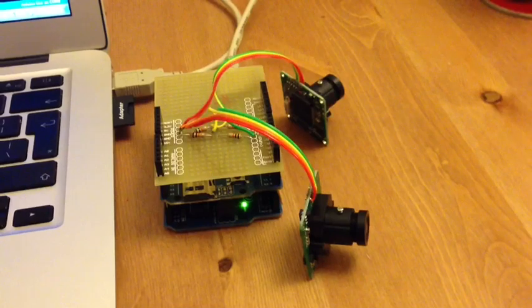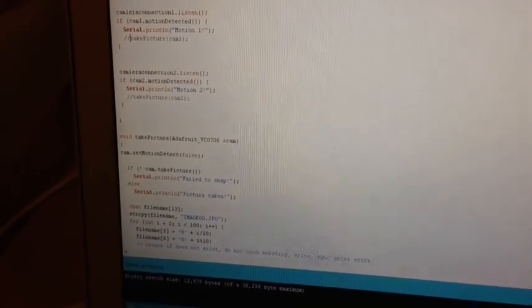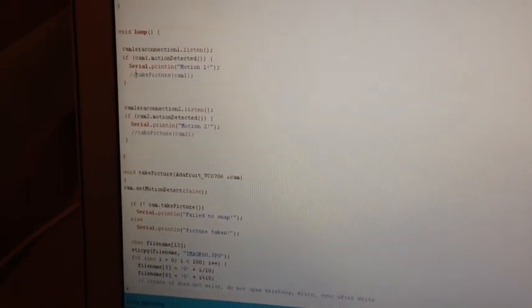So what I've set up here is a sketch, and what you have to do is make sure that you use a pointer to the serial connection that's open. Then I've got a loop, and within that loop I've got two listening commands for each of these devices. Now the concept here is that if there's motion on the camera, it's going to last more than a millisecond or two, which is all it's going to take to go through this loop. So obviously the camera will get triggered at some point.